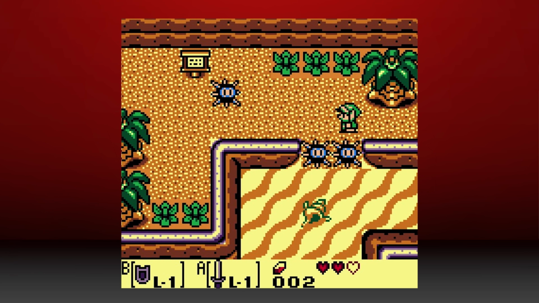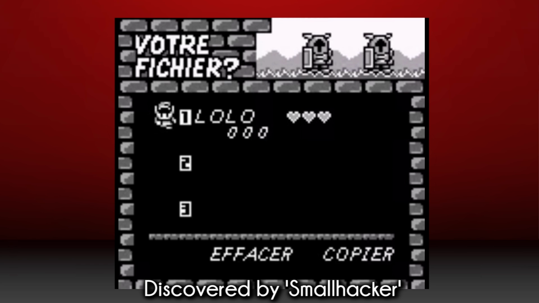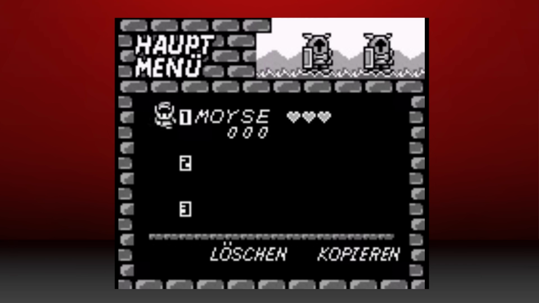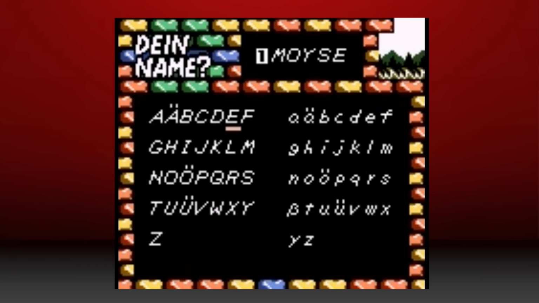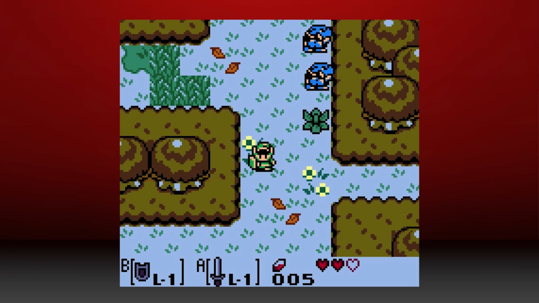In the French version of Link's Awakening DX, this song is played by entering the name Lolo. Entering the name Lolo in the original French and Canadian Game Boy versions plays a completely different song, however. By entering the name MOYSE in the German version of the game, it'll play a techno track. This is a reference to Claude Moyse, who is editor-in-chief of Club Nintendo magazine and part of Nintendo of Europe's localization department. Entering Moyse in the DX version of Link's Awakening will play a remix of Totaka's song. This version of the song can also be heard in the Japanese version of the game by entering the name Totakeke.